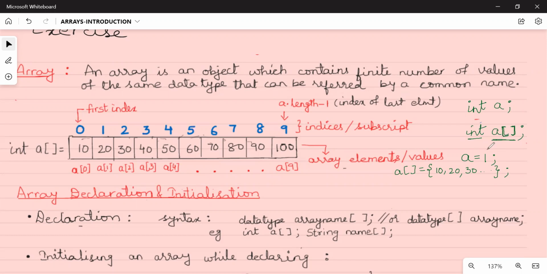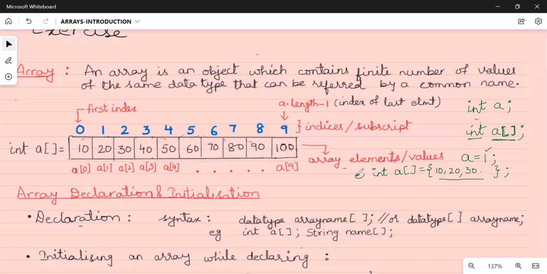Okay. So here, a normal variable is initialized like this. An array variable will be initialized with values within flower bracket separated by comma. Now, since this is an integer array, you can create an array of any data type.